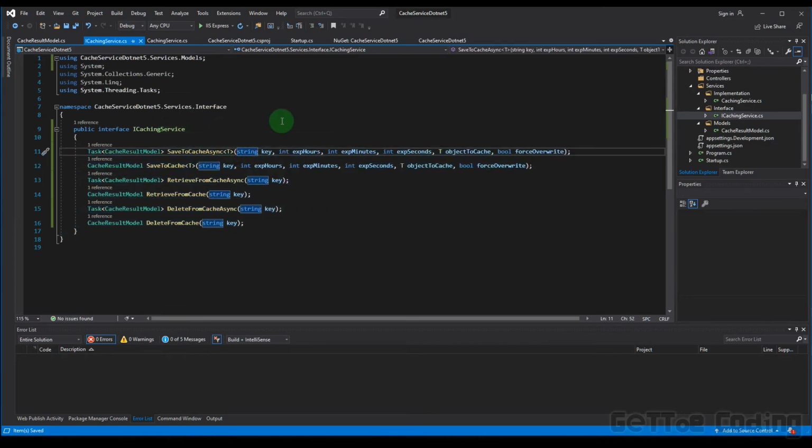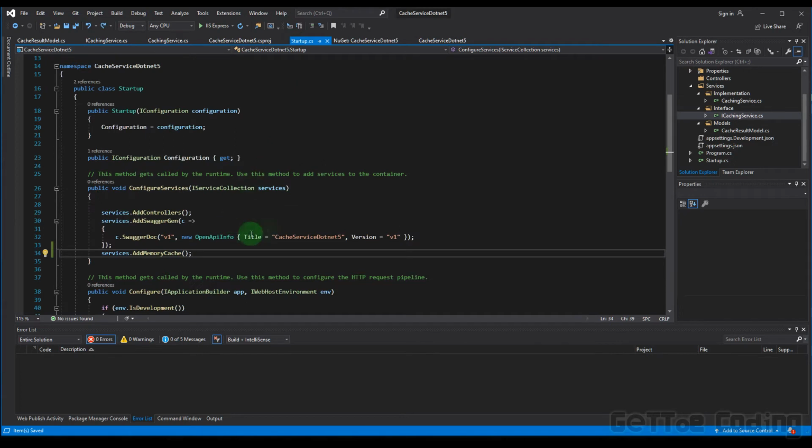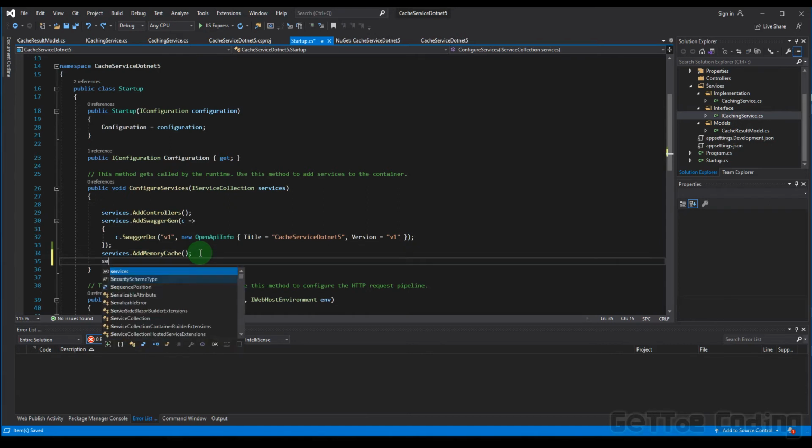But we are using dependency injection. So we need to add this service to our startup. So to do that, we're adding a scoped service.